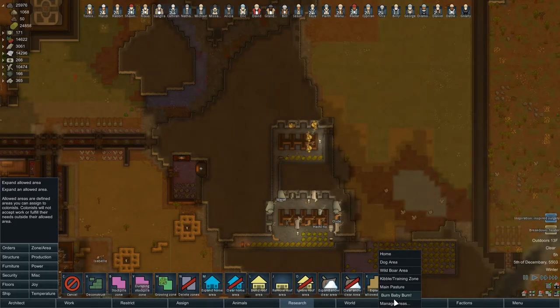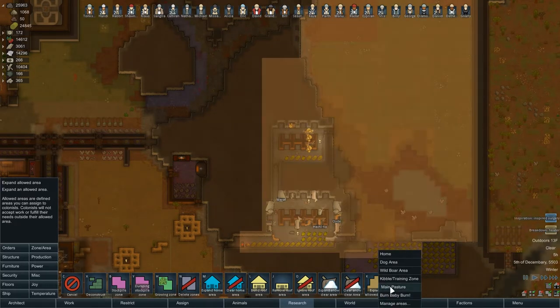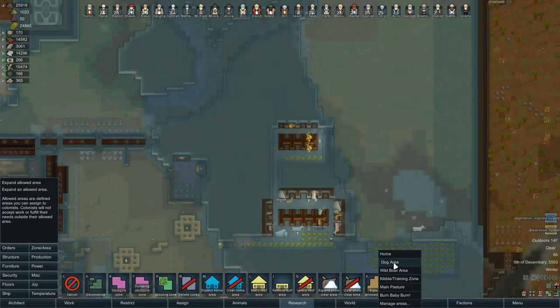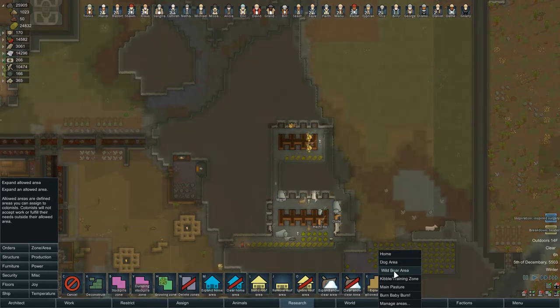Expand breakdown heater. Am I missing anything? Main pasture, kibble training. Wild boars are able to get in here to feed, but not necessarily sleep in the beds. I see, but I added the beds back in because when I had animals slaughtered in their beds, they never came to get them. Aha. But basically, yeah, I think that works fine.